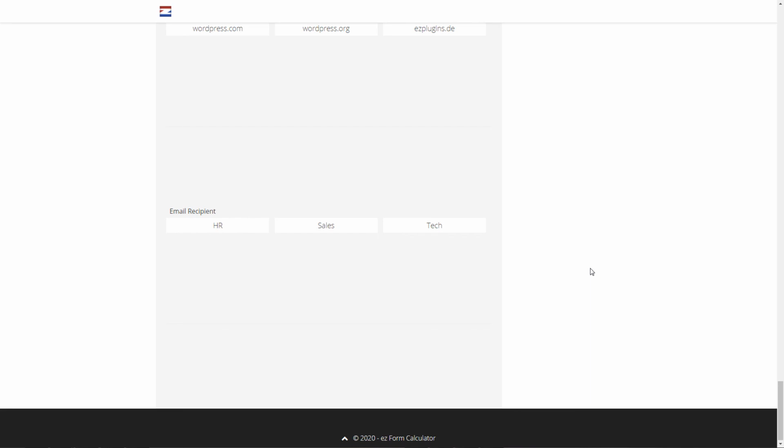In this example, we have a radio option set up where you can send the emails to. Each of these options has an email attached to it. And for security reasons, the customers or visitors can't see the emails behind these options. So if I select the tech department and fill out the form, the plugin looks for which value is selected and redirects the email to the email behind the option.